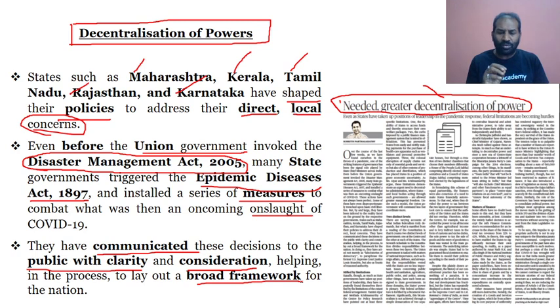Not only that, they are also communicating effectively to the people of the particular state how to contain the spread of the virus, and making sure what necessary steps the state governments or state machinery will take if anyone is not strictly following social distancing to contain the COVID-19 pandemic. But they have also laid out a broad framework to help the entire nation itself.